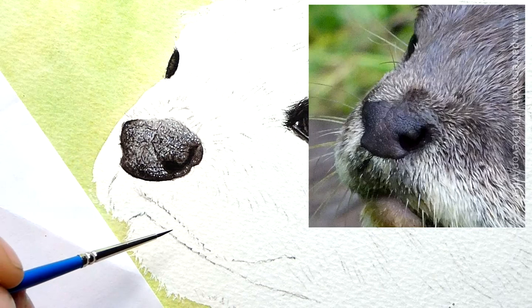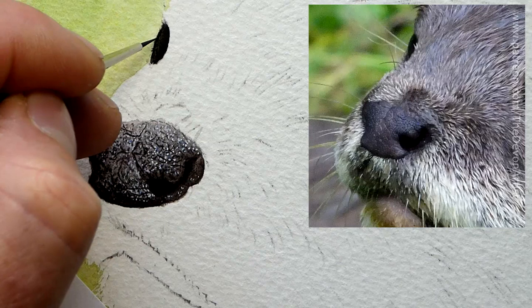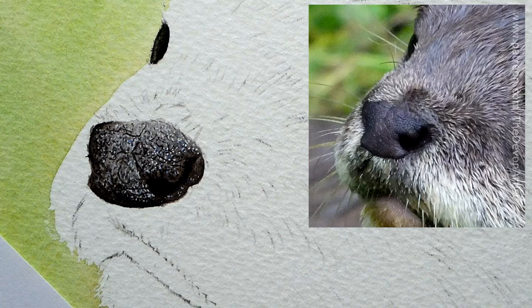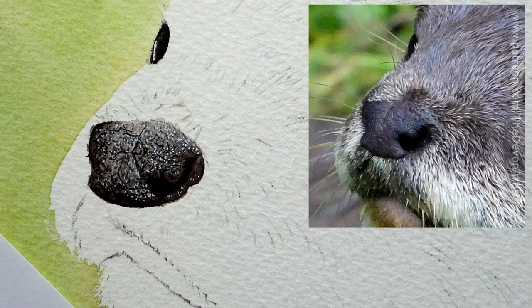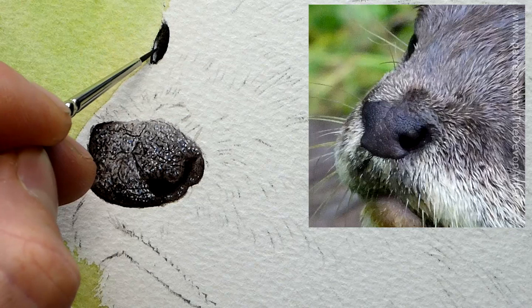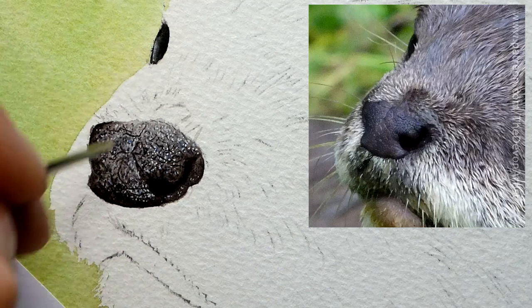So let's do that in a moment. With a clean damp brush, lightly go over the same line time and time again, then whilst it's wet come in with your tissue and lift it off, and you get this little highlight in there. I think we'll get a little bit of watercolour white — just a little bit, this is more of a double cream consistency. Very gently, just to the still-damp paper, put that in. It's a bit stark at the moment, a bit white, but that's not a problem. Come back in with a clean damp brush and just soften that down over the top of it. It will dry lighter than that — it will nearly disappear on us, but it just gives us that impression of a highlight in there as well.